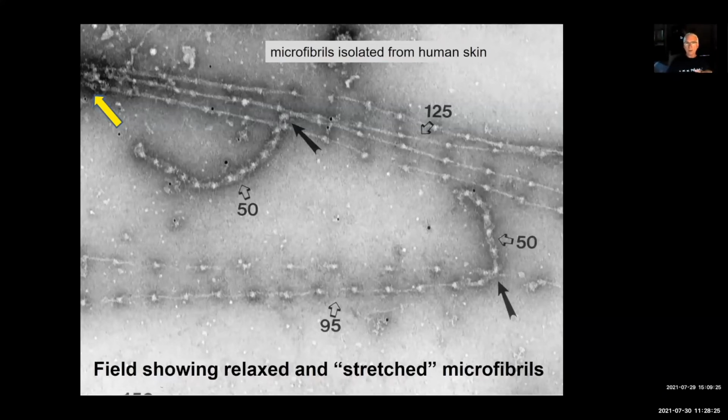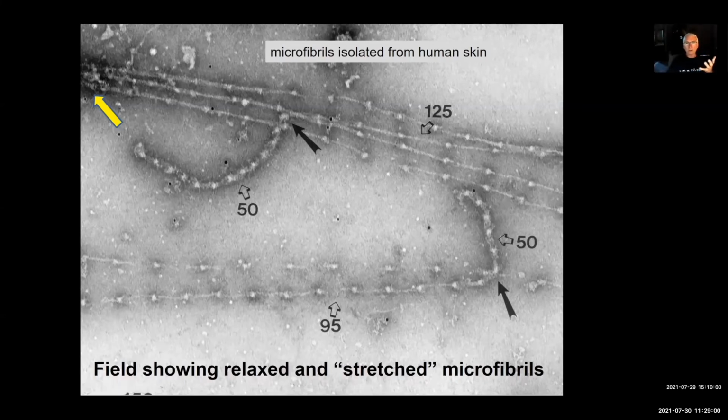sections, tissue sections. These are isolated microfibrils. Again, they were isolated with a homogenizer. We did not go through a lot of trouble to isolate by size or anything like that. We knew essentially what these microfibrils looked like by rotary shadowing. And here we see a microfibril in a typical 50 nanometer banded periodicity. But as this group of microfibrils got caught up in some debris at this end and this end and stretched during drying, we could see that the periodicity of these elastin-associated microfibrils increased from 50 nanometers to 125 nanometers.